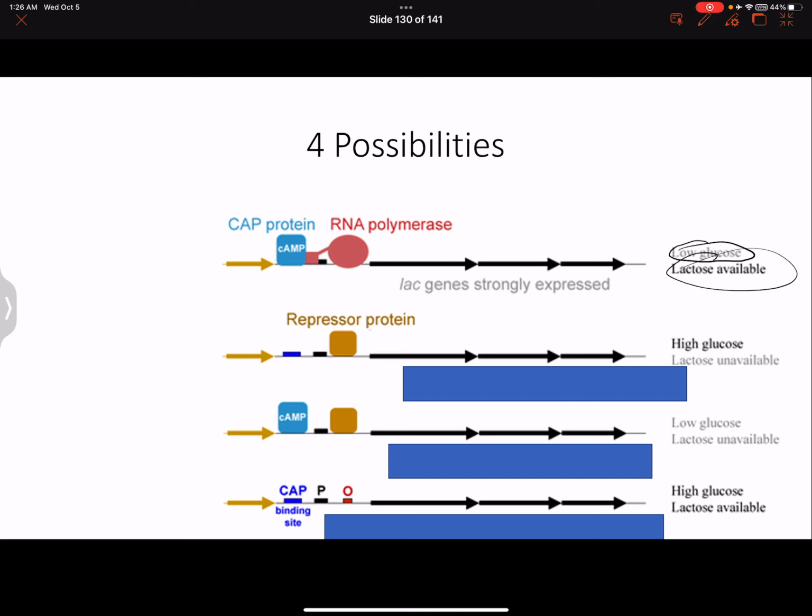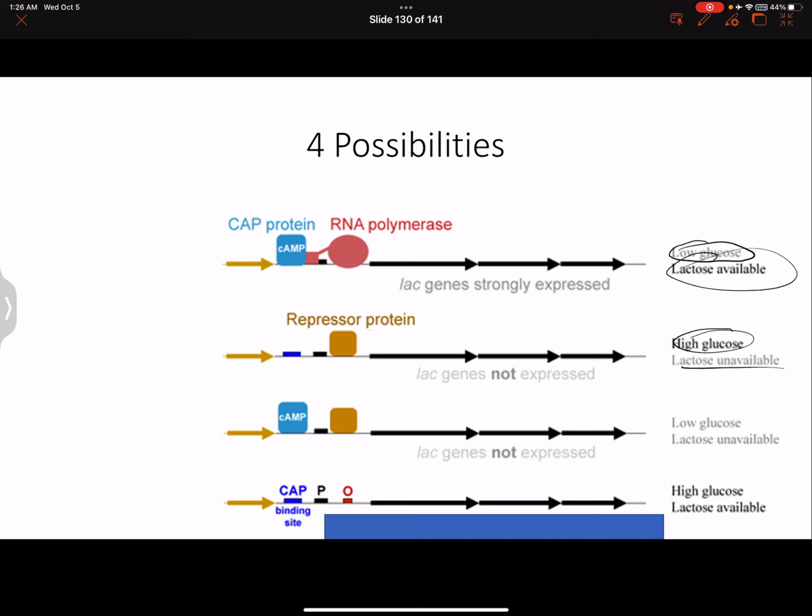This is the scenario where you have a lot of the lac genes expressed to digest the milk because there's milk and no glucose. High glucose and no lactose: this is a double no. We can just go for the glucose, and it wouldn't even make sense to make the lactase enzymes because there's no lactose. So, nope. Low glucose and lactose is unavailable. Well, there's no glucose, so it would be nice to digest milk if we had milk, but we don't even have milk, so the repressor is going to be bound really tightly, and we're not going to waste ATP and time transcribing this particular operon, so it's not expressed.